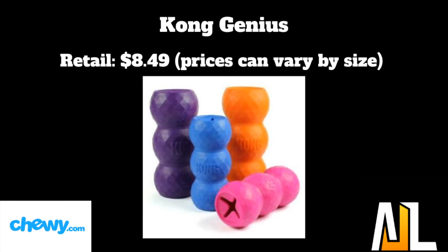But in terms of just sitting down and gnawing on something, he probably chews on this thing more than anything else we have. And it's kind of one of those weird things because it sucks at what it's designed to do. It is absolutely terrible at what it's designed to do. But if you buy this just as a rubber toy for your dog to just sit there and chew on, it's the strongest piece of rubber I've ever seen. So we're going to give it an 8.2 because I think it's a must-have for a rubber chew toy, but it sucks for what it's designed to do.